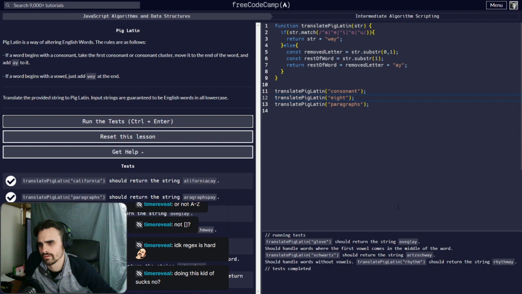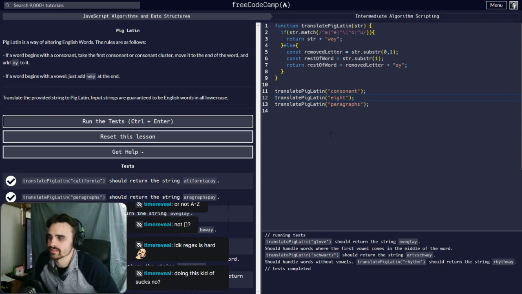Wait, what is it trying to do? Or consonant cluster. Yeah, in a way, but nah. It's a good challenge and I like it.